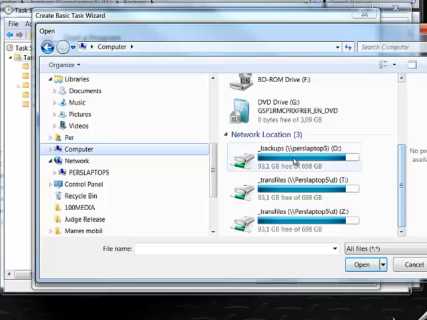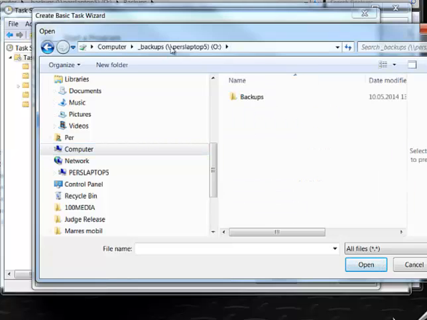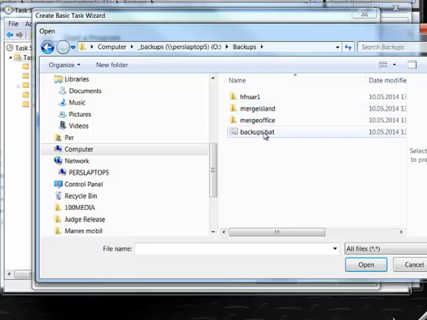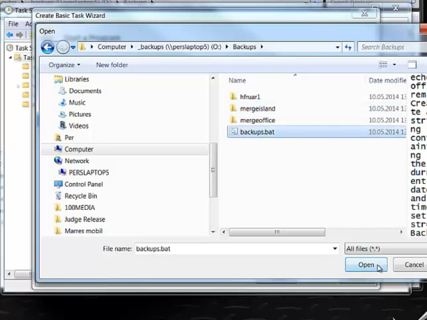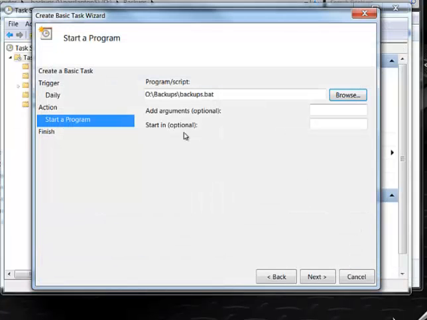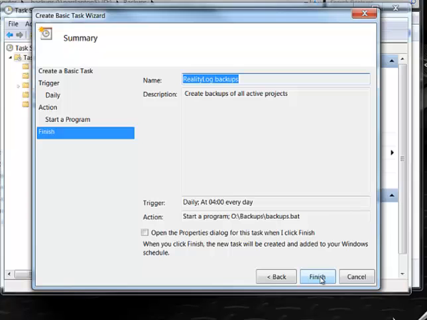This is really up to you. But this is one way of doing it. We go into our backups and we select the backups batch file. We need no arguments because everything is in the batch file. We don't need to start in somewhere special because that's in the batch file. And then we go finish, and then we go finish.